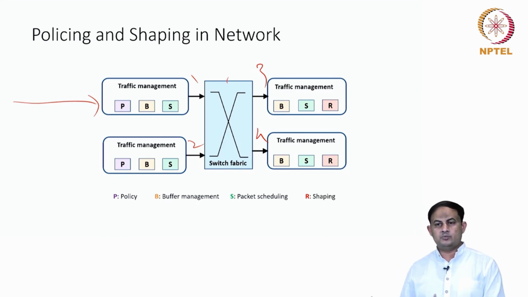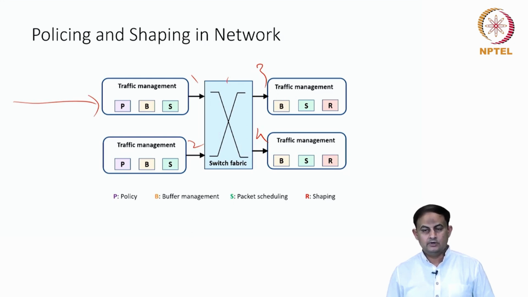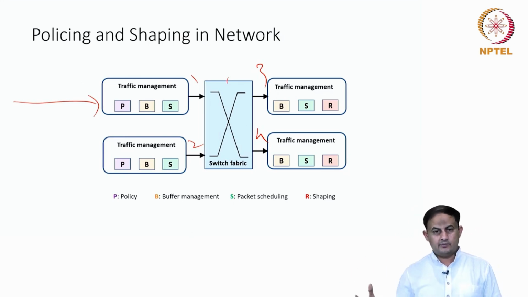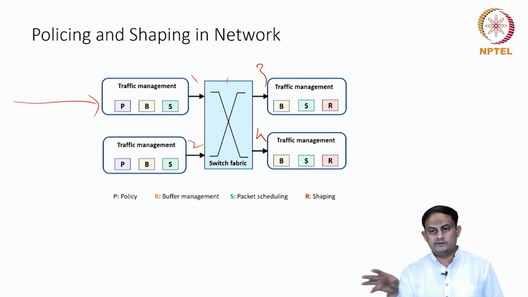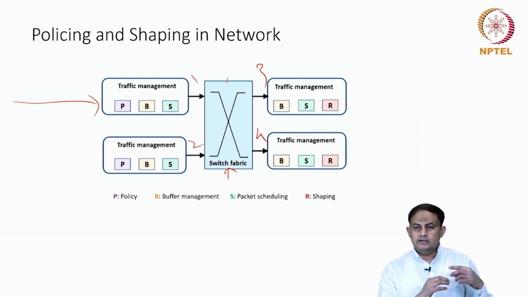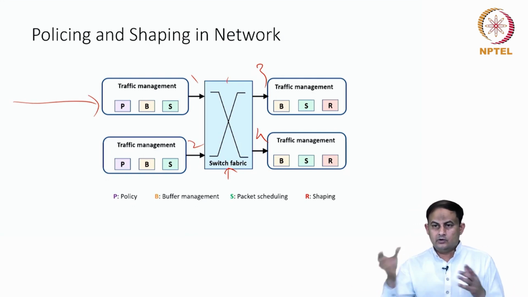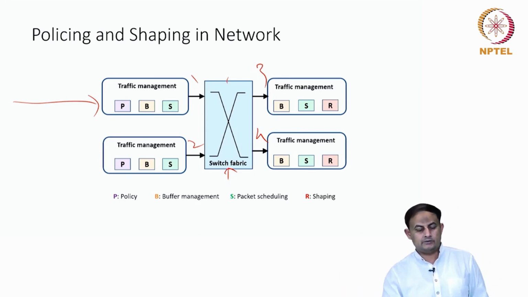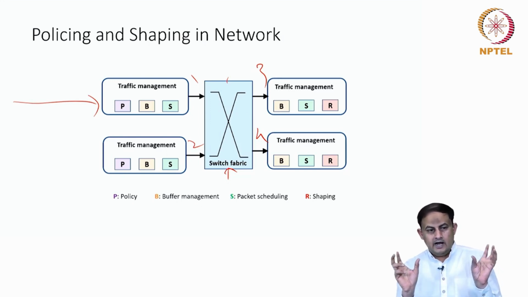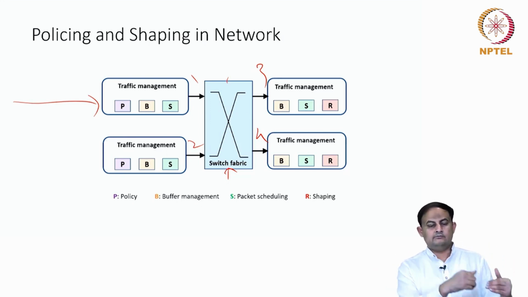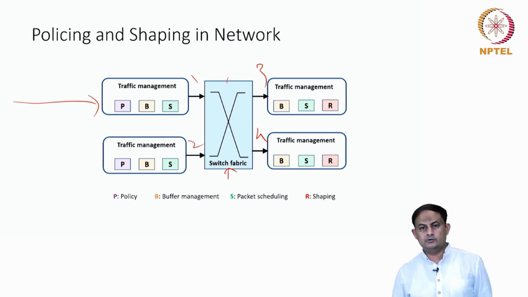and you decide which output port that particular packet should go through, and you request the switch fabric: I want to transmit this particular packet to so and so output port number, can you establish a link between this input port and that output port? The switch fabric will then establish that link. That is the routing or forwarding decision that you are doing. In addition to that, we are doing traffic management, and the traffic management actions are done at the input port and also at the output port.